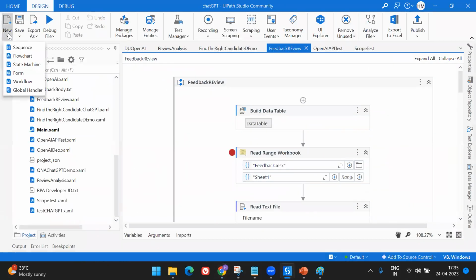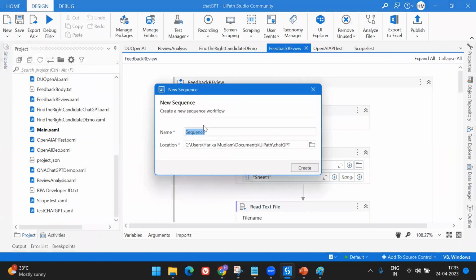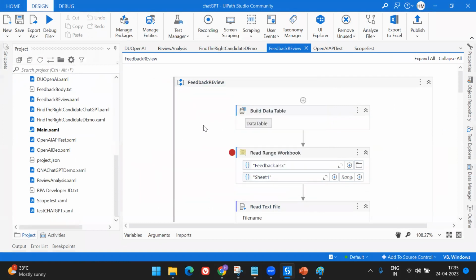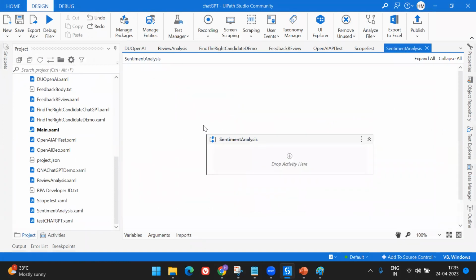So what I'll do is let's create the workflow. Let's name it sentiment analysis. Basically, sentiment analysis is, let's say there's a statement, and you want to analyze under what category it falls: a positive statement, a negative statement, or a neutral statement.